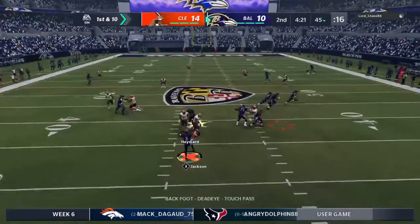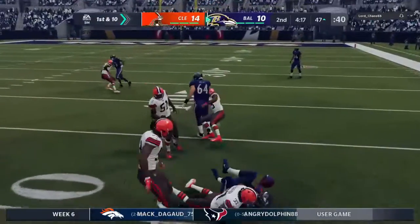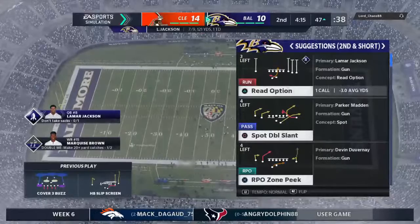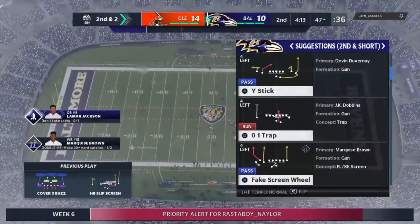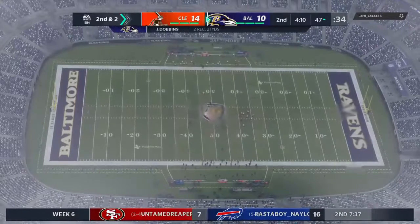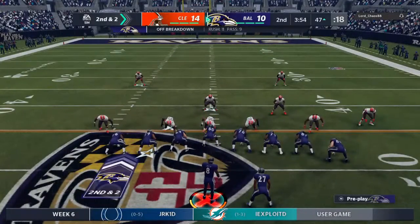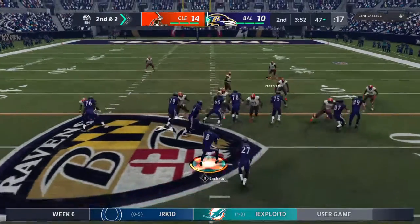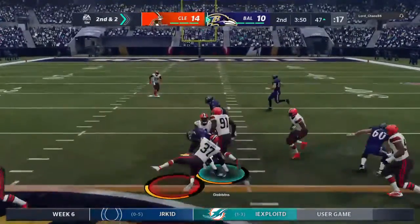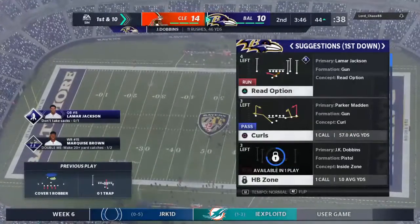Here's Jackson to throw. That's complete to his running back, J.K. Dobbins. And the result here, a pickup of 8. Leaves him with 2 to go on second down. For a second there, I thought that might break big. Screen pass, looked like it was coming together, looked like there was an opening. Still, ended up with a solid game. On second down, a run with Dobbins. And he'll be taken down at the 44-yard line.